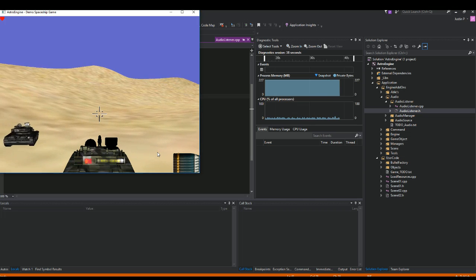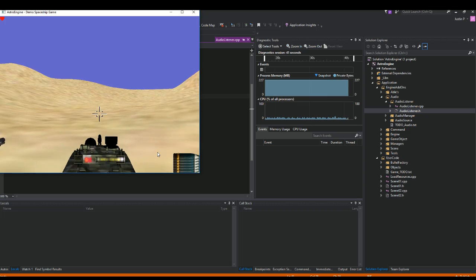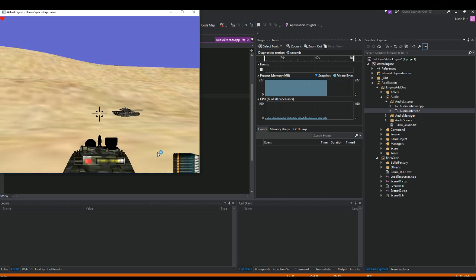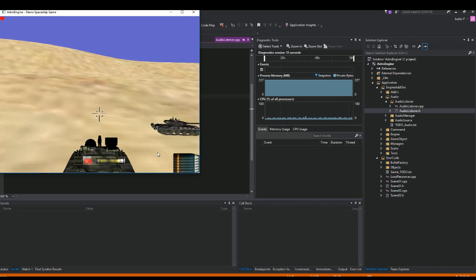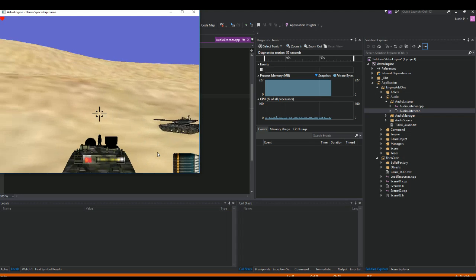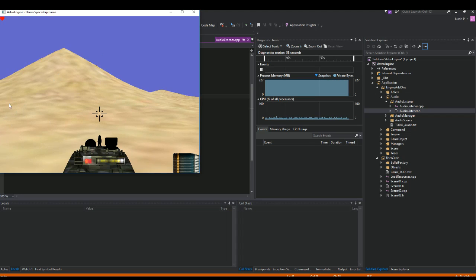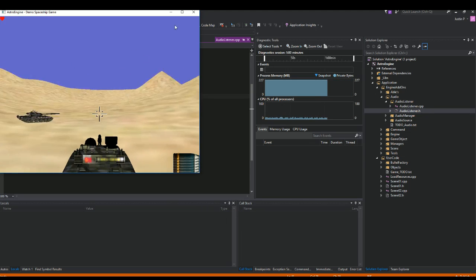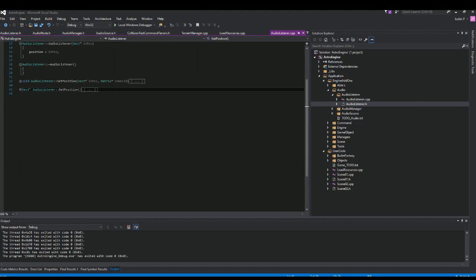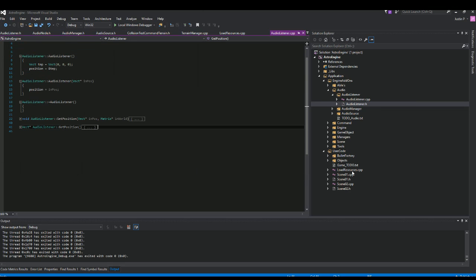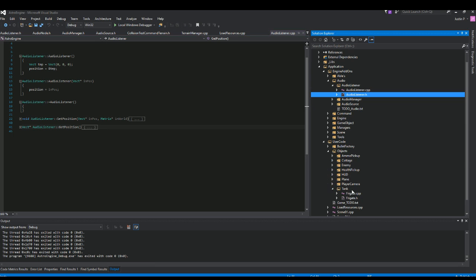Let's see. Yeah, you can't even hear it. So the roll-off is a little bit funky. It was giving me a pain the whole time. It does work if I turn off the music. You can hear these guys on this side out of this ear, and then if you rotate, you can hear it out of this ear when they're firing. So that's working. I guess I should just show in the frigate what it looks like to apply it.